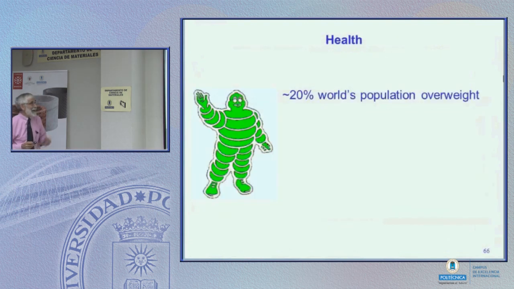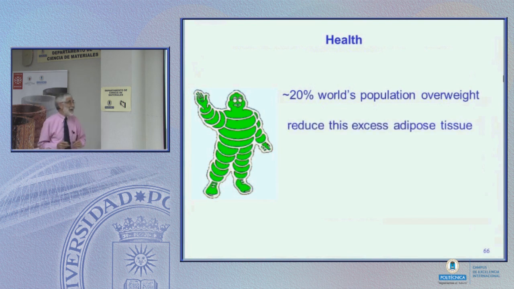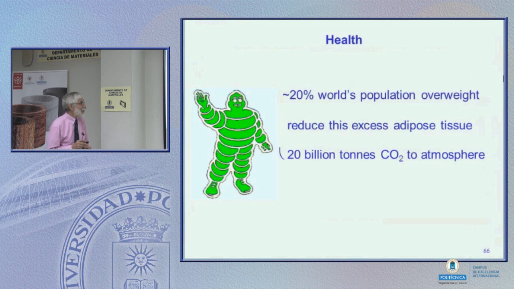So LEDs. And I showed you this. I just put it in again, in case some people were not here last week. We know that being overweight is not a good thing. But I want to also always remember it's important to think from the other way around. Because if this person became thin and everybody became thin, they would release 20 billion tons of CO2 to the atmosphere. So maybe fat people are doing us a good service by keeping some CO2.